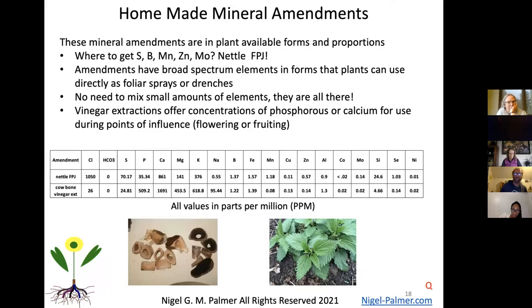Okay, in the interest of time, I'm going to stop there and see if there are any more questions. But suffice to say, I think it was Cheryl, you were asking those questions. And here's an opportunity for you to now start dialing in how to feed your plants using something that you made at home for just about no money, free if you happen to make your own organic apple cider vinegar. And we can do this in an urban environment or in any other environment. So these, I think, are answering some of the questions that you had when you started the conversation.